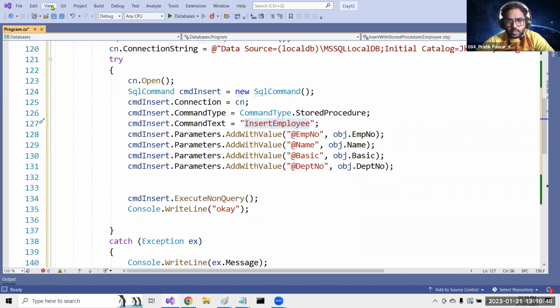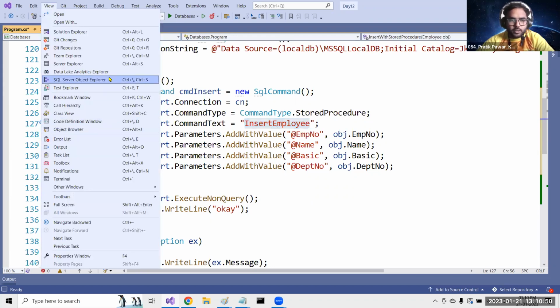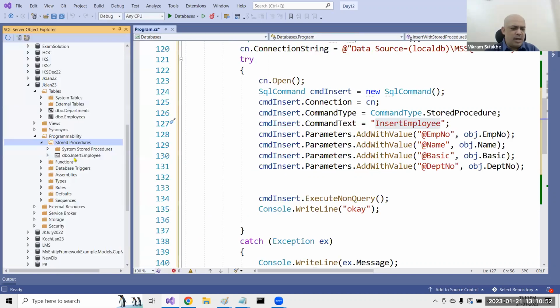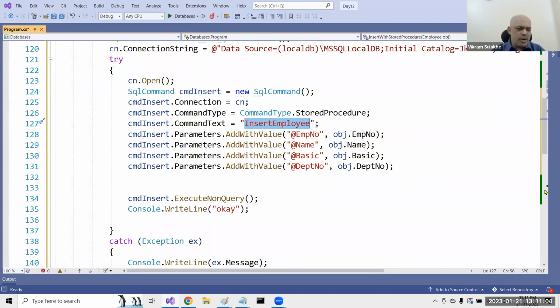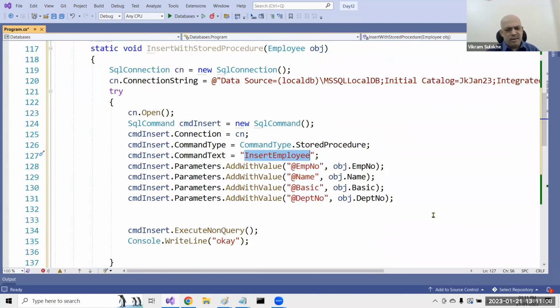The stored procedure, I have called it insert employee. So this is the name of the stored procedure. So this is what we've done out here. Everything else is fine. Are we clear on this? Yes, sir. All right.